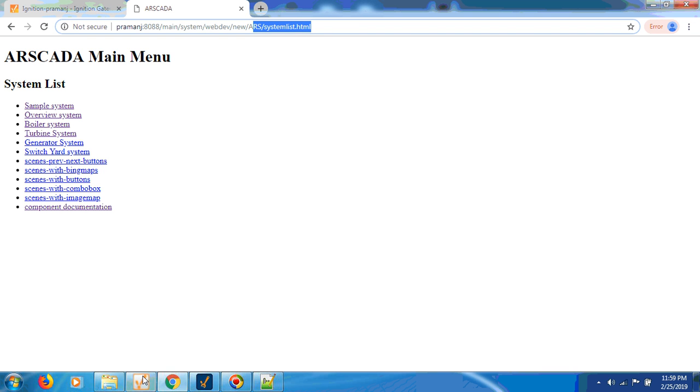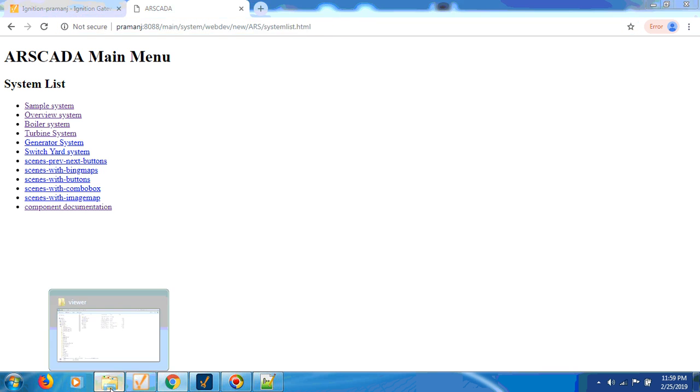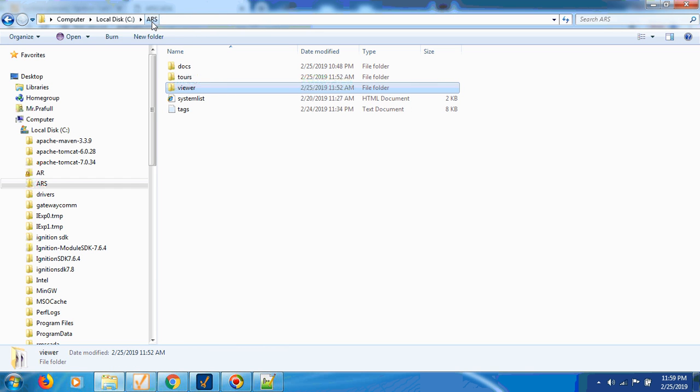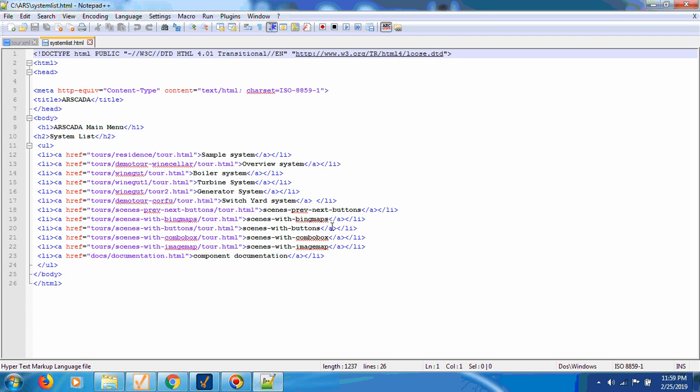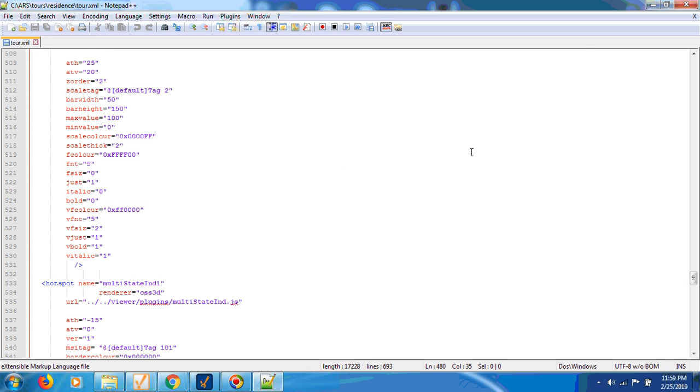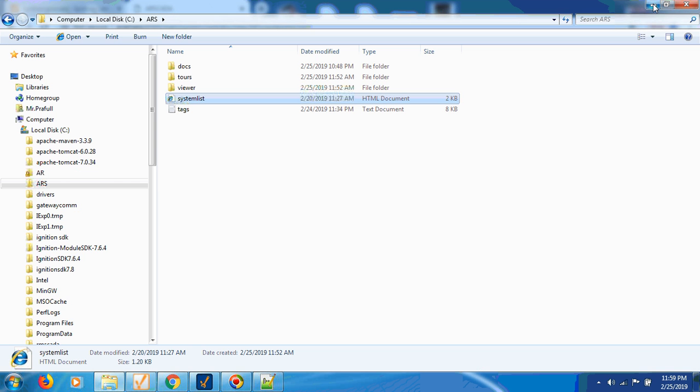The system list is configured as a simple HTML file, which is right in the main menu. System list. This is the first main menu. You have to configure this. This is pretty simple. You can have your own style guides, and configuring HTML is nowadays almost mandatory. Everyone should know. So it should not be difficult for you to get resources to do that.